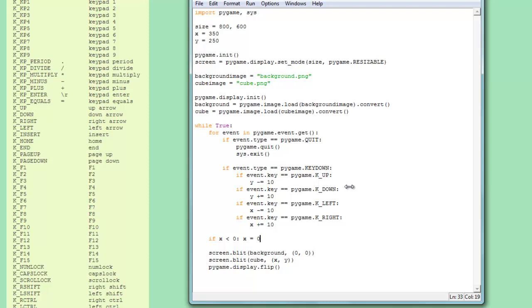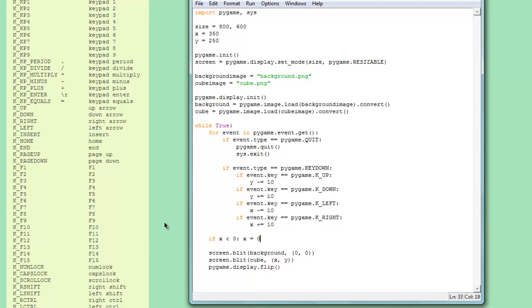So let's say x is equal to 0. We press the left key, and then x is equal to negative 10. The program will run in order. So then it sees if x is less than 0, well, negative 10 is less than 0, so I'm going to execute this. I'm going to set x equal to 0. So then we put the cube at x equals 0, not x equals negative 10. And then we update the screen, or flip it, but the same thing as updating.